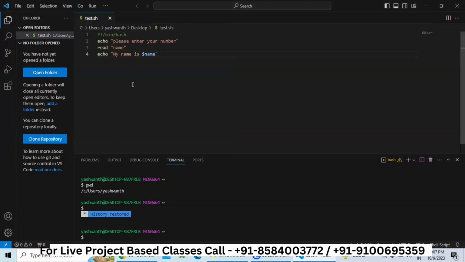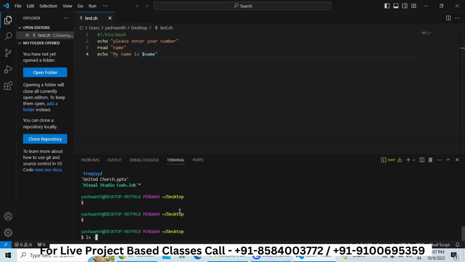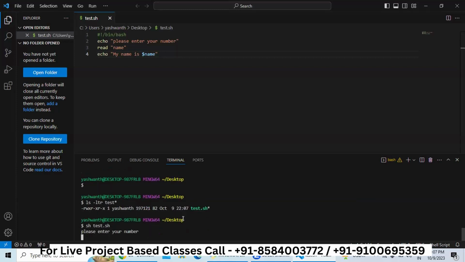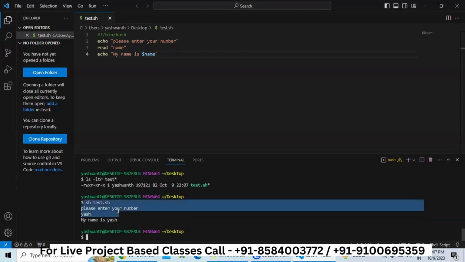Now what you have to do here, you have to go to the desktop, and here you will get the file test.sh. Now you need to run this command: sh space test.sh. It asks your name, so give Yash. So it is going to print your name as Yash. See here, please enter your name.